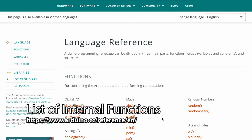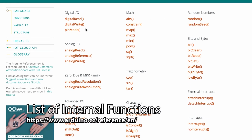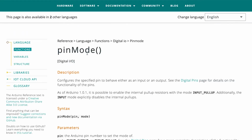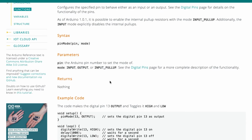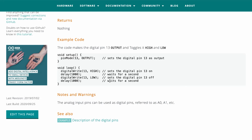Now you can find a list of these on the Arduino website in their documentation of all the different functions that are there for you to use. You will find though that will be very overwhelming. Generally, documentation like that is good just to use if you've seen a function used elsewhere and then you want to look it up for more information. It's really difficult to try and browse documentation like that. You can do it, but it is a little bit overwhelming. So I would recommend instead looking at other people's code and see how they did things. And if there's a function that you don't understand that they used, look that up. That way you now see how that function is used in context.